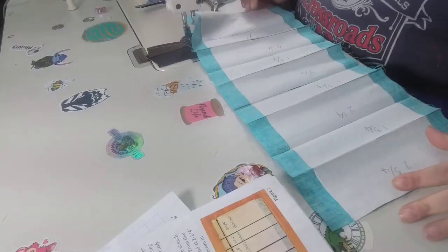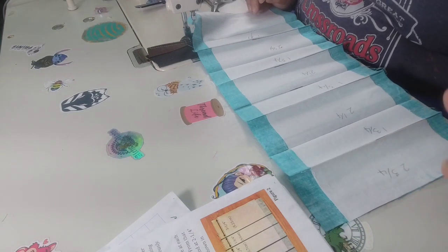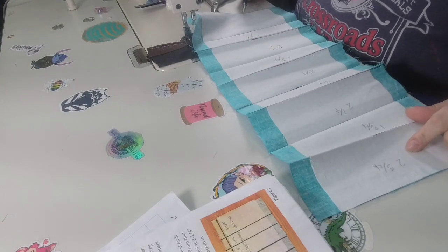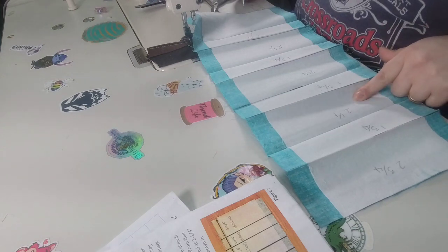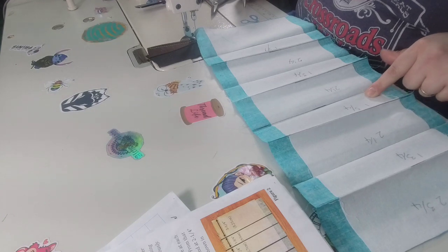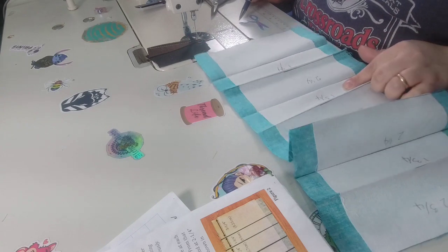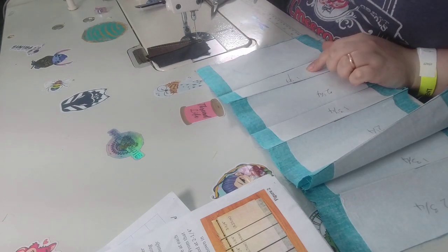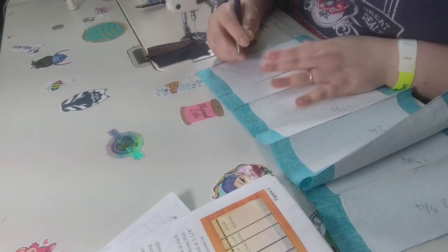So we're gonna take the card slot from the left-hand side, and we're gonna begin with the measurements. The first one is 2 3/4. The second one is 1 1/3. The third is 2 1/4. The fourth is 1 3/4. The fifth is 2 1/4. The sixth is 1 3/4. The seventh is 2 1/4. And the eighth is 1 3/4, in which will leave a remaining amount of 3 1/4.